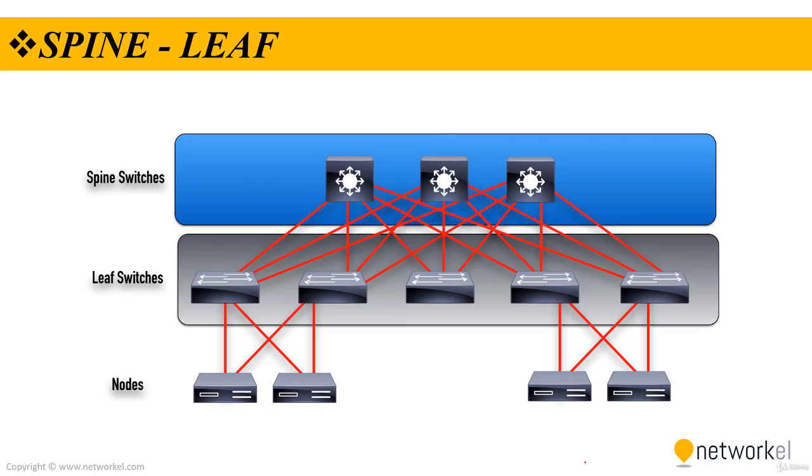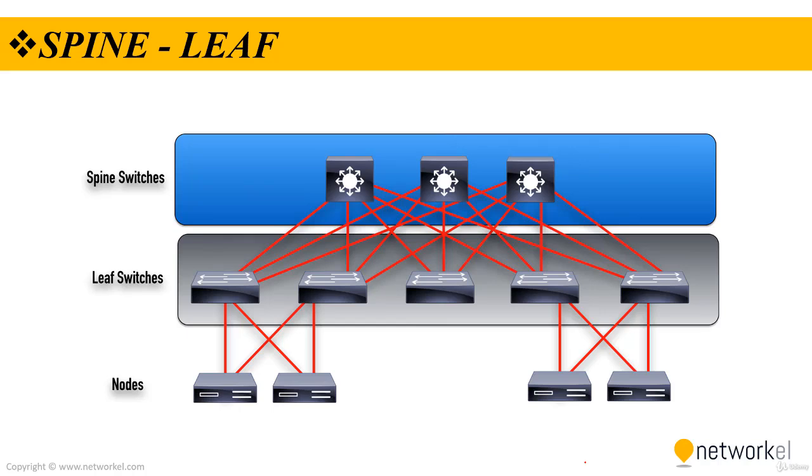Imagine a cabinet in a data center filled with servers. Frequently, there will be a couple of switches at the top of each rack, and for redundancy, each server in the rack has a connection to both of these devices. You might have heard the term top of rack used to refer to these kinds of switches because they physically reside at the top of a rack. These TOR switches act as the leaves in a leaf and spine topology.